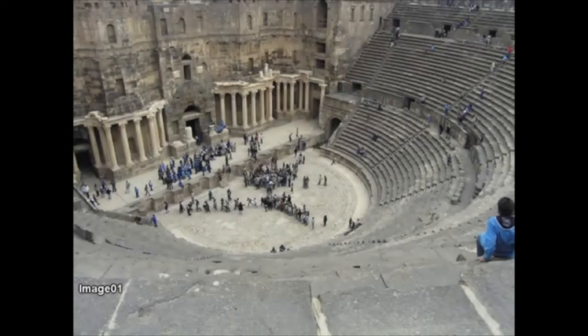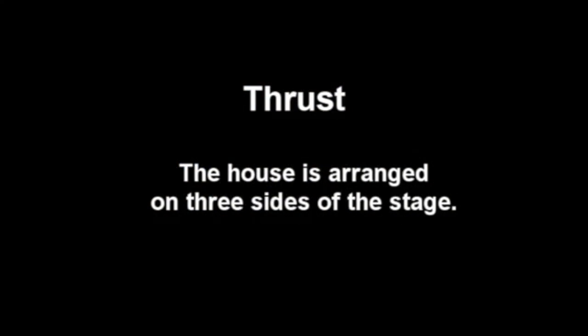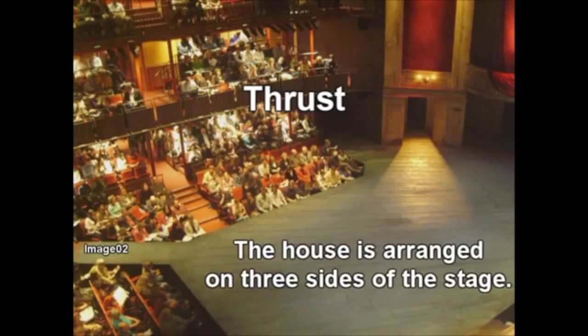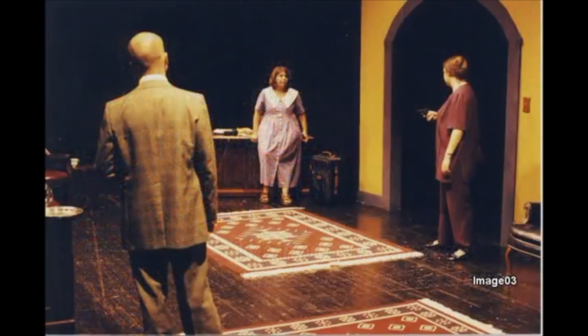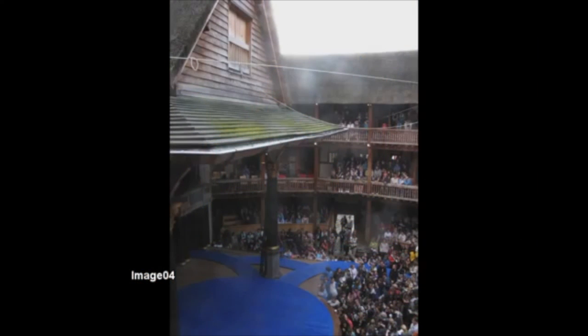The proscenium arch space is the most common style of theater arrangement today. Another that is not so common, but in many ways is as old as theater itself, is the thrust space. The thrust is a staging arrangement that has the audience situated on 3 sides of the performance. It's as if the stage was thrust into the audience. The thrust stage is often backed up with a stage house that serves as the background or setting of the thrust stage.